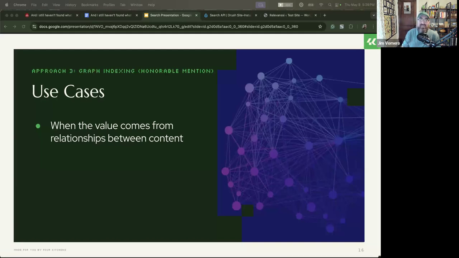Oh, I'm sorry, I skipped it. I'm thinking ahead. I do have one honorable mention: graph indexing. Graph indexing is big, but probably not for the tech stacks of the people on this call. So I just wanted to mention it. With graphs, the value comes from how content is connected. They usually talk about nodes and edges. So if you're looking at the authors of a blog post, and those authors are members of an organization, and that organization has a bunch of events, and those events have distinguished speakers, and those speakers wrote other blog posts, everything's interconnected. Having that web of connections is what drives an index that's graph powered. That's sort of the model that we're talking about.